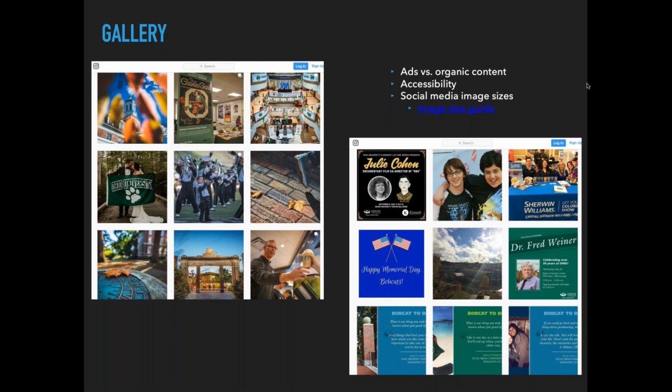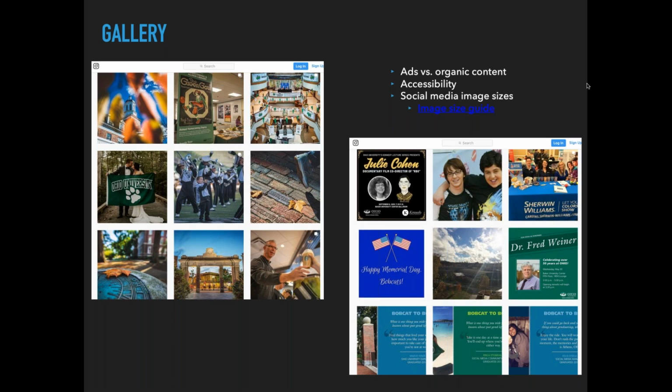And then you'll see on the other side, to the right, is the Student Affairs Instagram. This is an older version, we have improved, but I went back in time to screenshot this. And it's full of a lot of images with text over them, which is not great for a few reasons I'll get into soon. But it's also almost all full of ads for different events that were coming up, rather than just lovely photos of things that our students were doing around campus, which would be a much better way to tell our story through this platform than these different blocks of text that we have here.